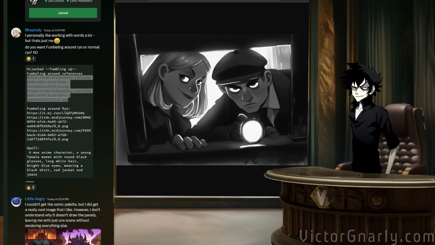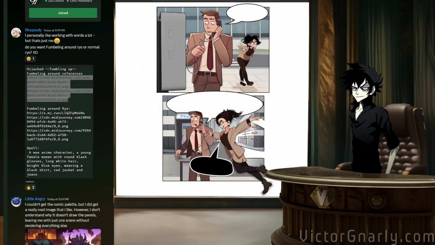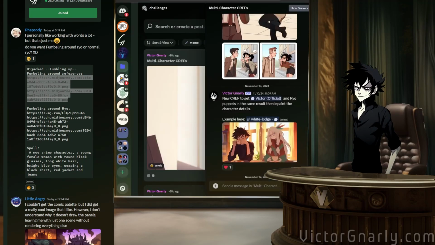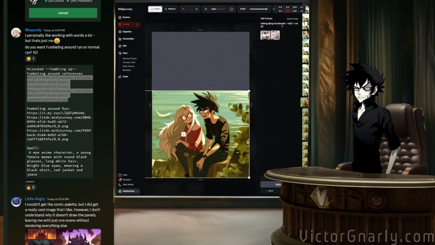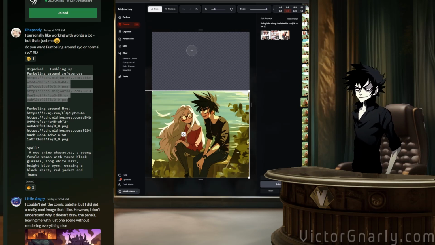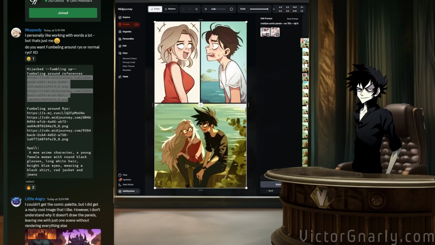Let me see, where was that? Sure, let's do this one, because that is from a new scene. So we can now do --cref and then paste that. That will make that the character reference. So let's say riding bike along the lakeside. We'll see if we're able to capture or recreate that scene a little bit. This is maybe like a break from the bike ride, right? And then we'll just keep going from there.